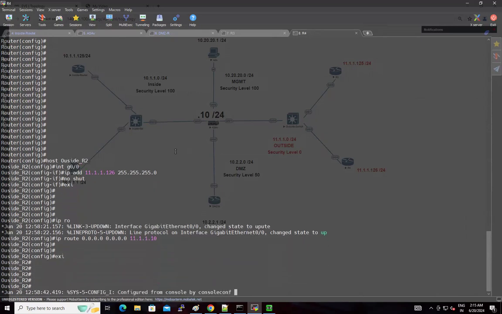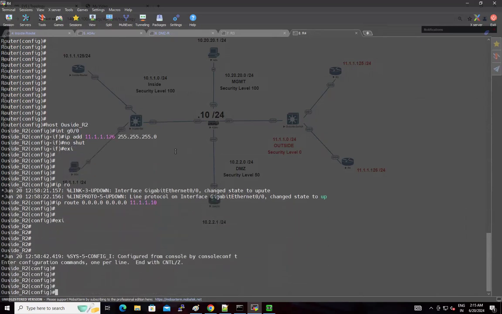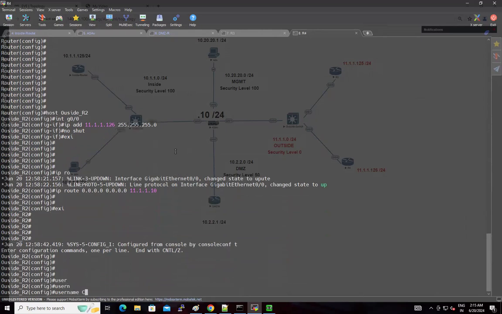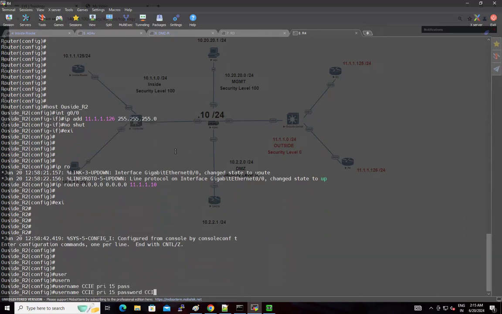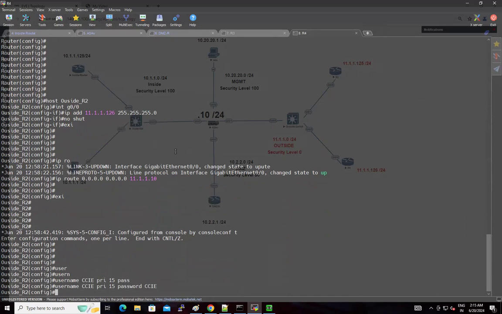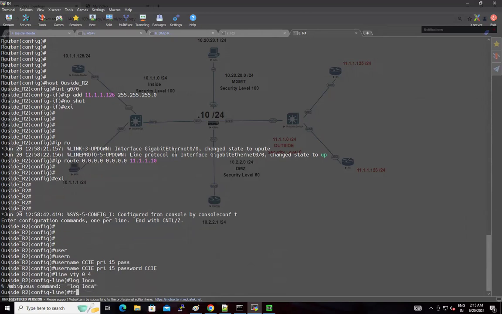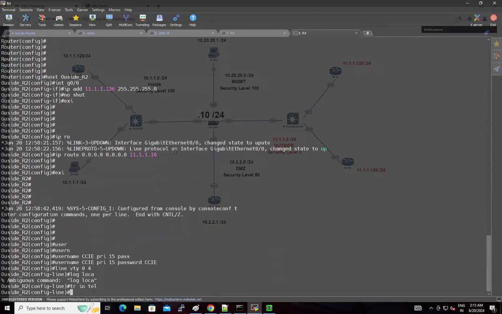And done here. If you want to have telnet again here, you can configure telnet here with the same commands. So let me just keep it ready here. Username is CCI, privilege is 15, password is CCI. Line vty, login local, transport input telnet.